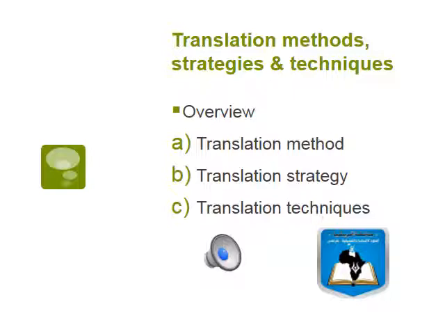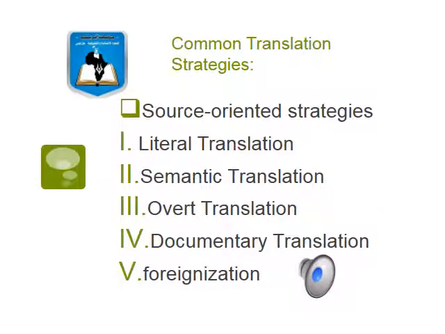Translation methods, translation strategy, and translation techniques. Okay. Now we move into common translation strategies. We get to know what the common translation strategies are, as macro level methods that are either source oriented or target oriented, as follows. So source oriented or target oriented. So we start off with source oriented strategies.